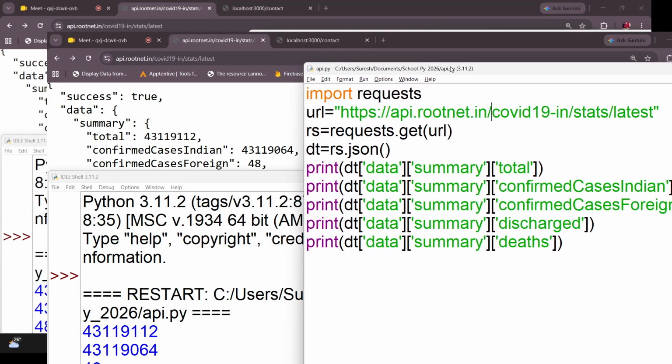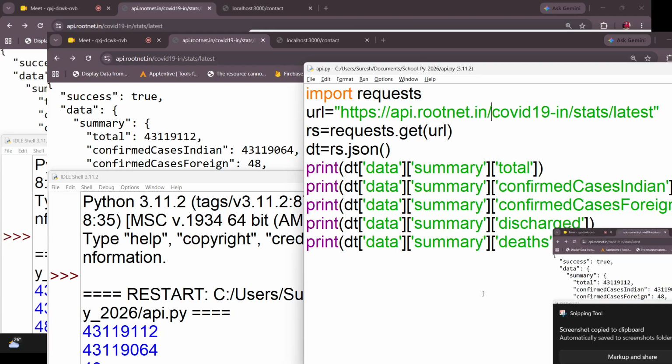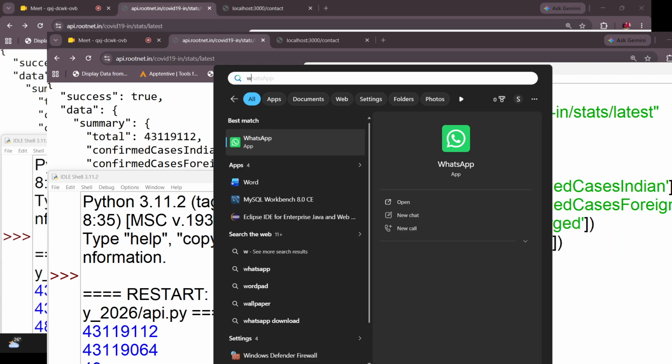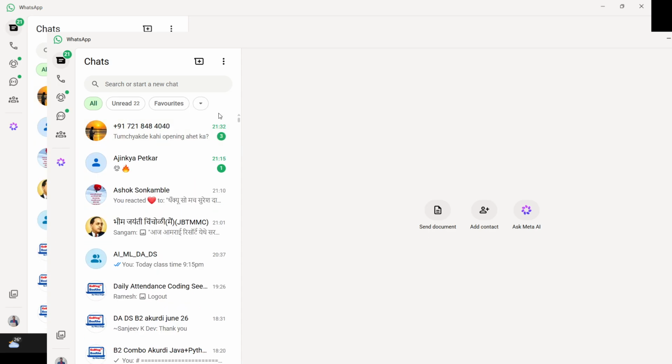See, this is a URL, and we call this API with the request module. From this URL, we get all the data converted into JSON. From that, we are printing total confirmed cases in India and foreign. You can see that same data. How does this data come? We are parsing the data properly to reach it. So the very first target is to deal with the JSON object. Once we have the practice of the JSON object, there is one more concept, the JSON array.